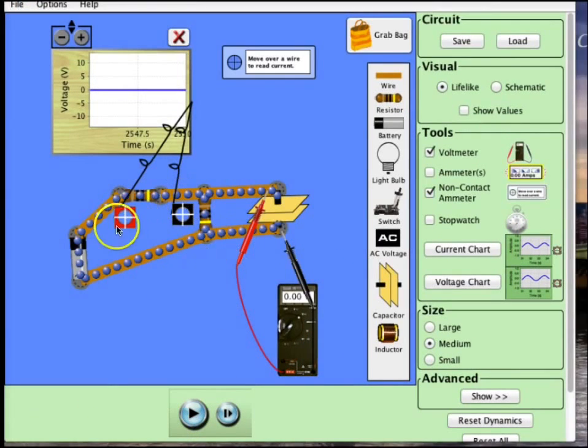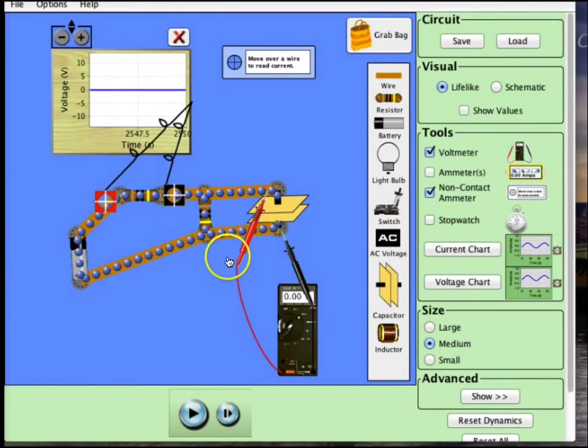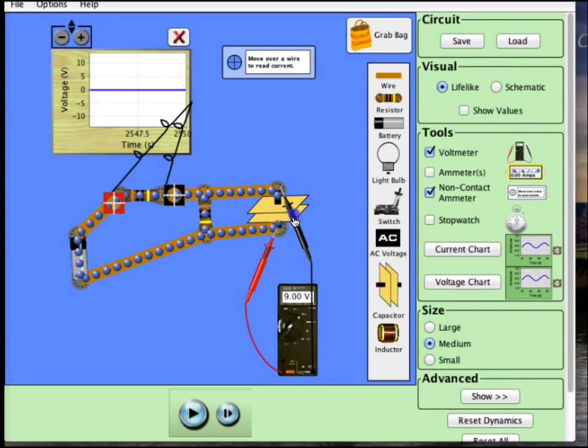In this picture, I have 2 resistors, and one of the resistors is in parallel. You can see that I have a junction here. It's in parallel with this capacitor. Now I have a voltmeter that is reading the voltage across my capacitor, and I have another voltmeter that's going to show me the voltage across my other resistor. And then we'll look at this middle resistor in a second. So again, I'm going to reset all my dynamics. And then I'm going to hit play.